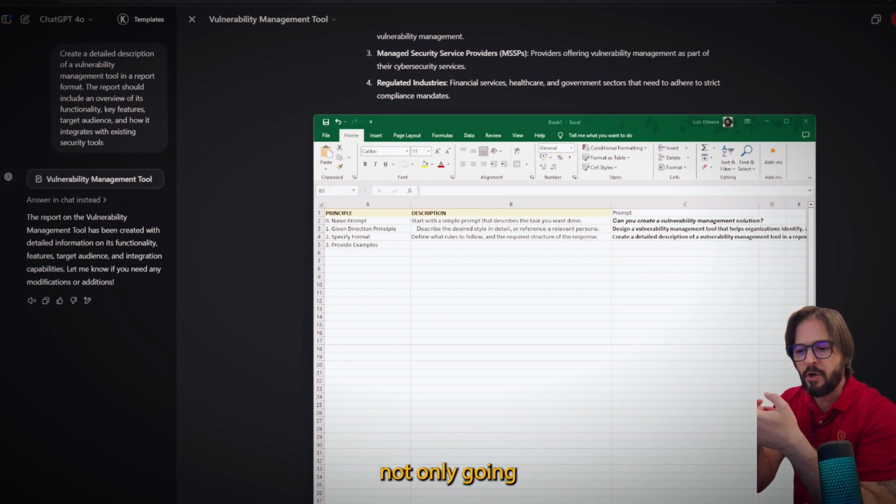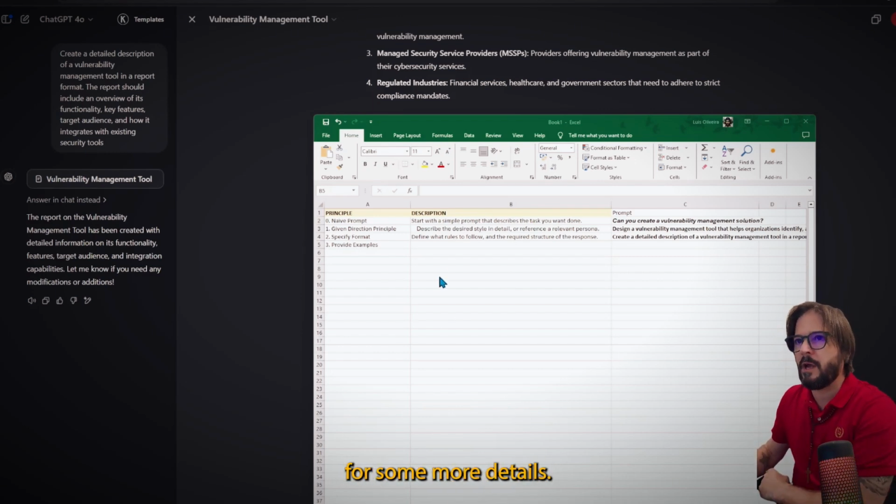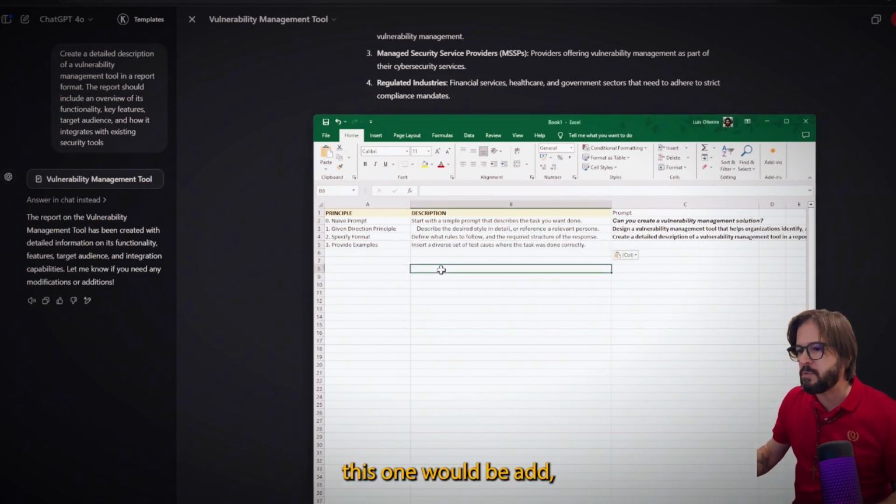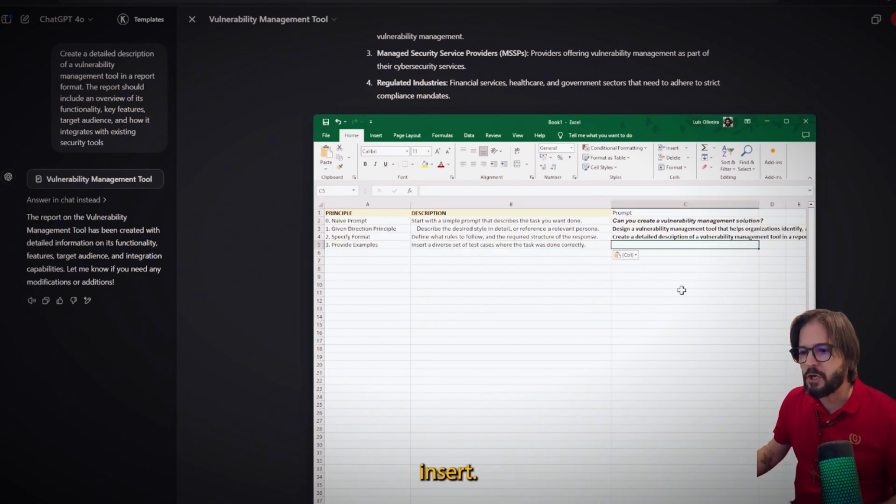Because you're not only going to provide an example, but you're going to ask for some more details. So the description for this one would be: insert a diverse set of test cases where the task was done correctly, right?